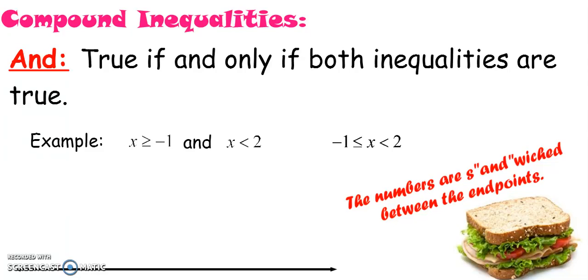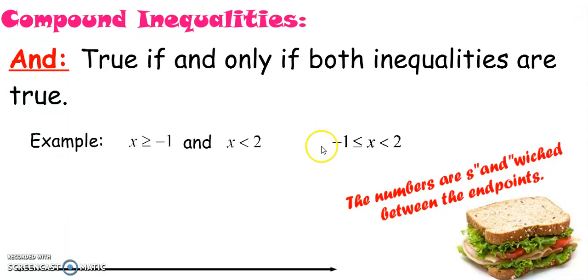In this video we're going to look at solving compound inequalities. Compound inequalities means that there are two parts to it, and there are two different versions. You can have an AND, which means that every solution has to work in both of the two inequalities, so only numbers that meet both requirements.